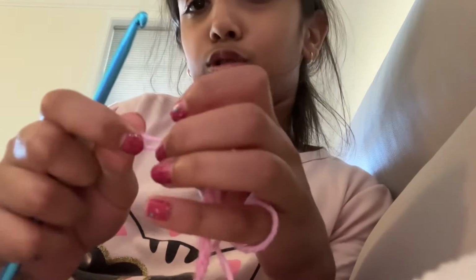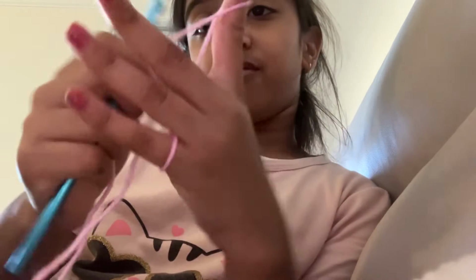And I'm gonna make it a little more loose so that you guys can actually see the V shapes, because in crochet, there's supposed to be a V shape.